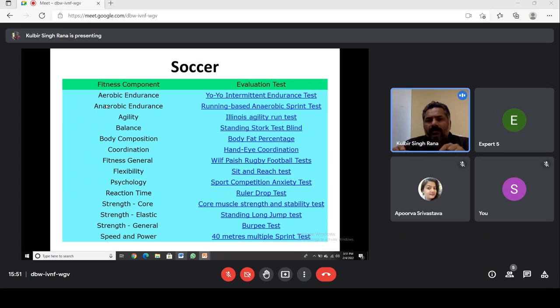See, what we do is put a cone at a 25 meter distance, right? And the recorded version of the yo-yo test will be played on a tape recorder. Once we play the beep, he will start running. By the time of the second beep, he has to reach 25 meters. Then there'll be a pause of 5 to 10 seconds, and then again a beep. He'll start from there and continue running this way. The duration between the beeps shortens every time, so his speed will increase eventually. So the higher the athlete goes, the better his endurance as well as recovery, right?